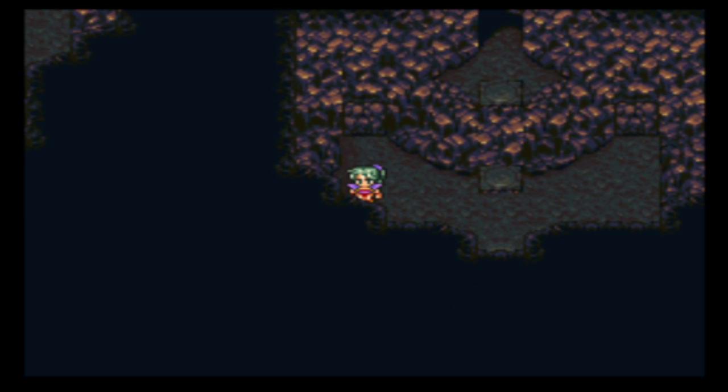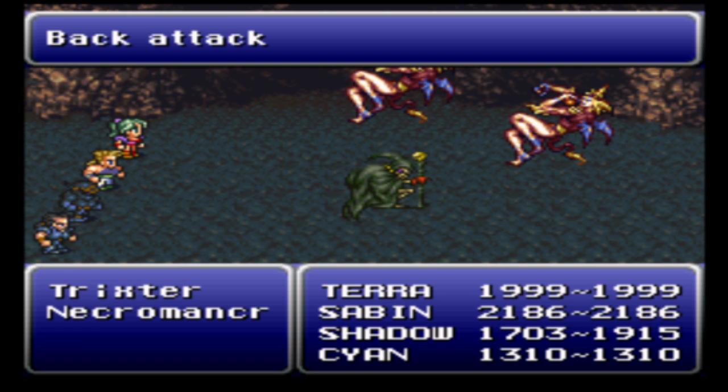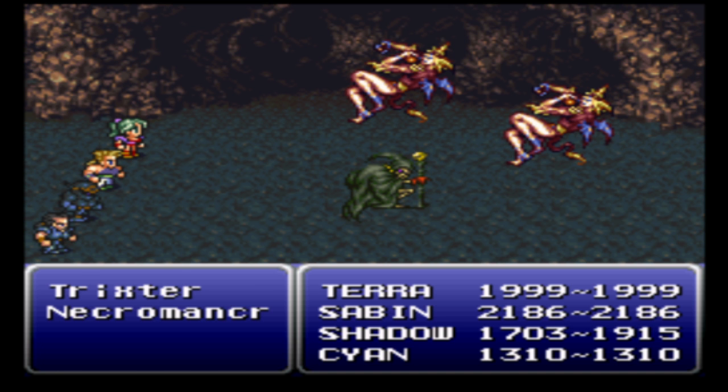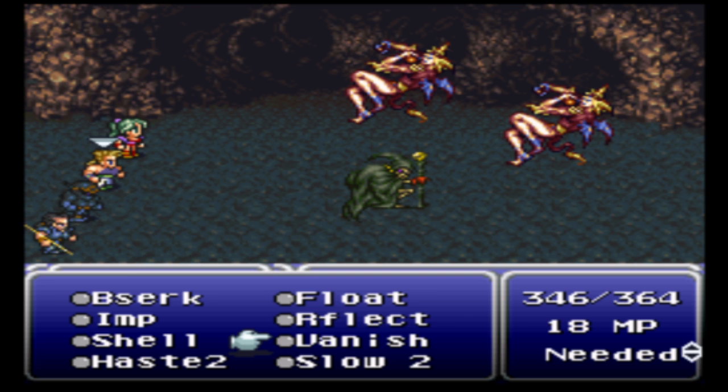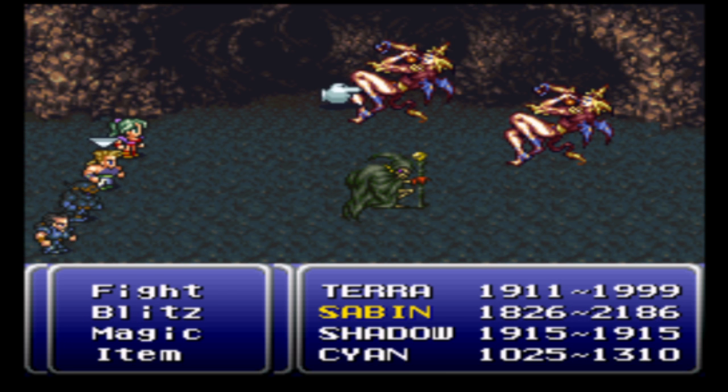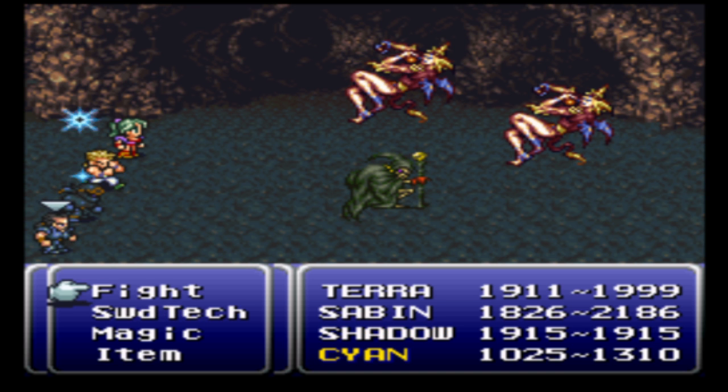So we're going to come in here, we're going to get hit with a random encounter. I'm going to test the waters. Got new enemies. Great. Ow. Oh, fight. Yeah, fight them all. Why not?